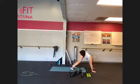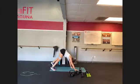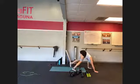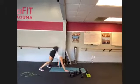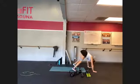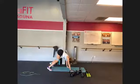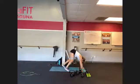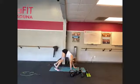Good. You're in that monster walk. Keep that tension in that band. You should barely be able to move. Working those side booty. You got this. Nice, Sam. Great job, Danielle. Doing good, Diana. Looking strong, Jennifer. Back and forth the length of your mat. Good, Lynn. Guys look amazing. Good job, Angela. 10 more seconds.